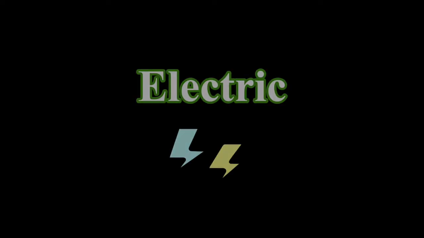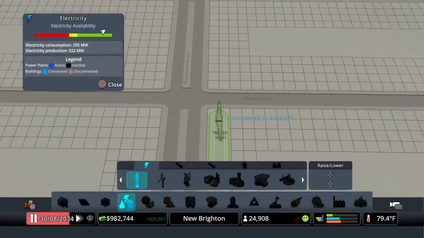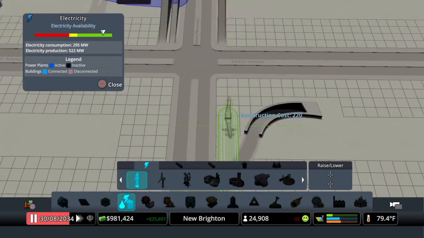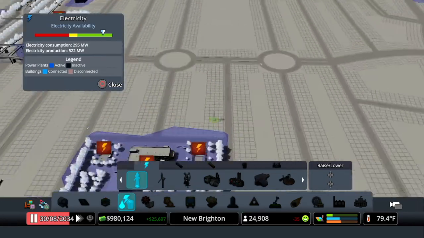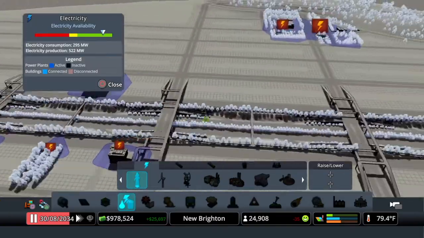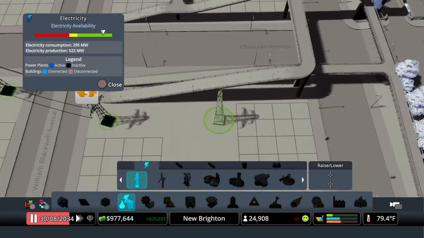Electric. So before I zone anything in, I know that I'm going to keep most of the zoning off the edges of the roads. So I start running through the electric lines, and this way I don't get any abandoned buildings while this is building up. They will abandon quite quickly when they're filling in, and if you're not paying attention, they will abandon quite quickly.